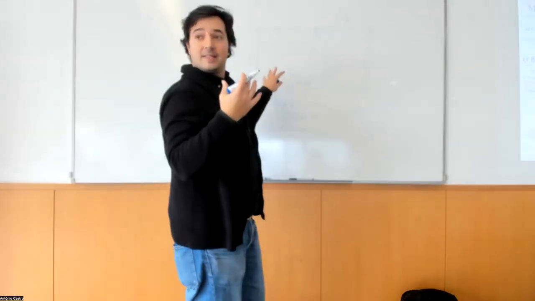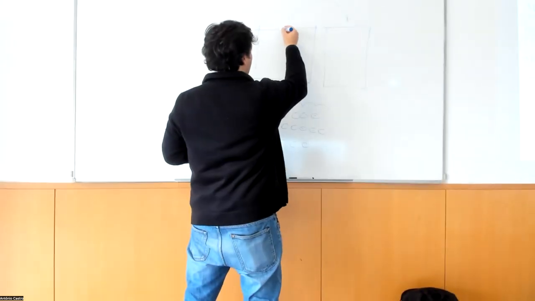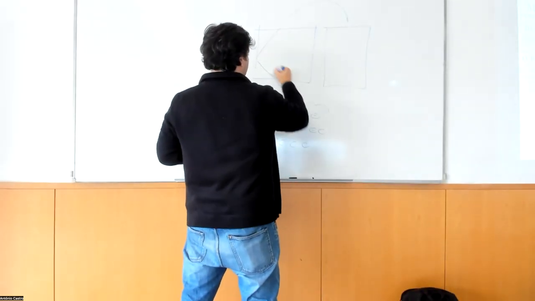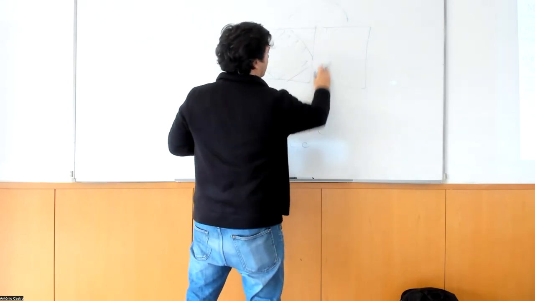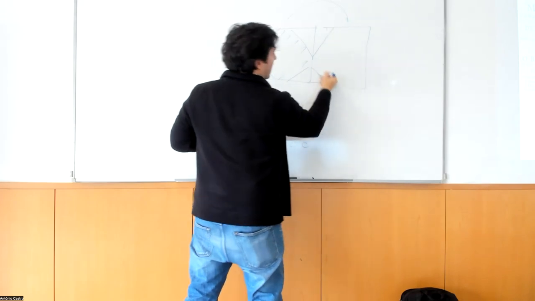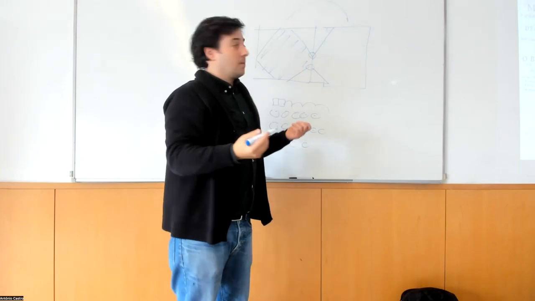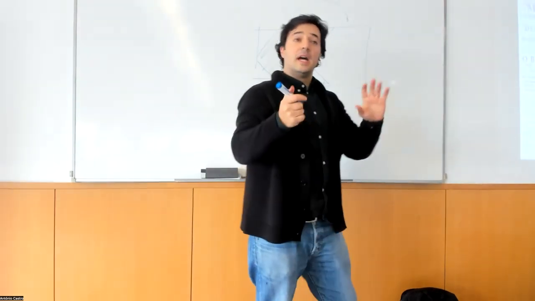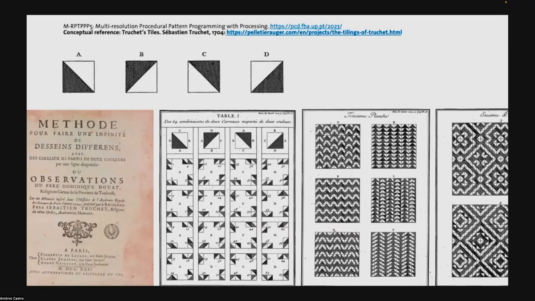But the units themselves may have more than one drawing. The issue is that if you want to do something like, I don't know, something like this, and you paint it, then when you connect it, maybe it should connect. You have to establish connection zones. That's what Sebastian Truchet did. And he did a system of mathematically doing repetitions and creating patterns by mirroring stuff, like one row would be to the left, one row would be to the right, and eventually it would generate patterns.